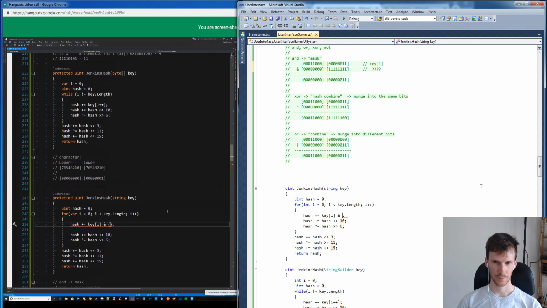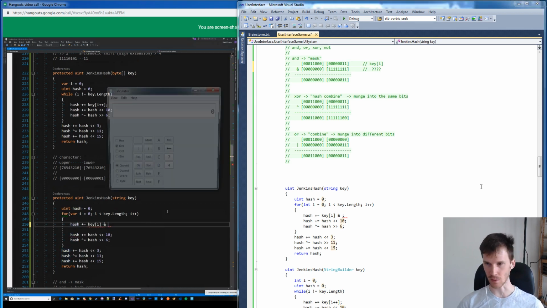16 bits, that's like a ushort max shifty. I mean, that's one way to do it, but we're going to be a bit more concise about it. Let me show you a good way to do it.